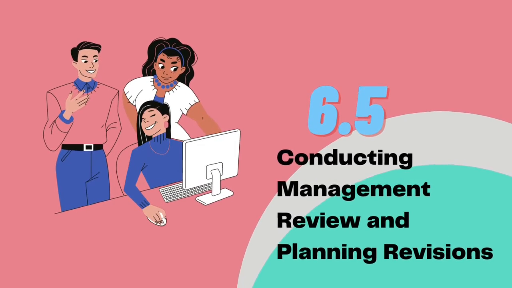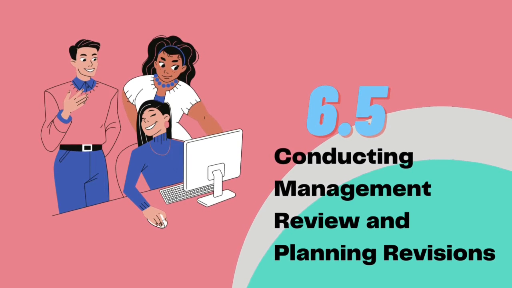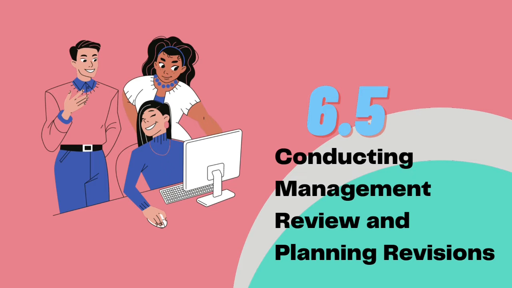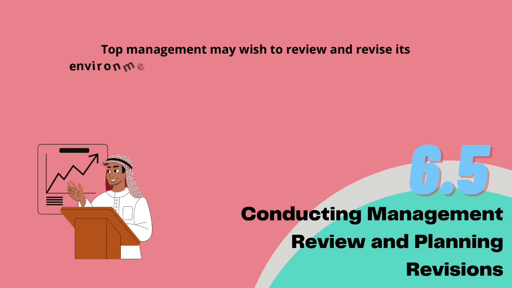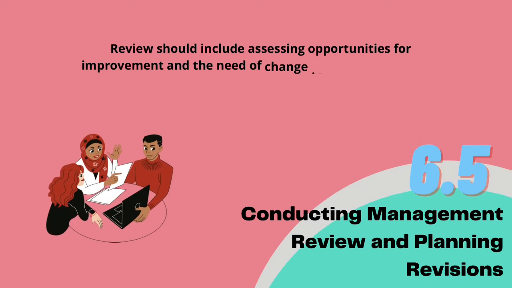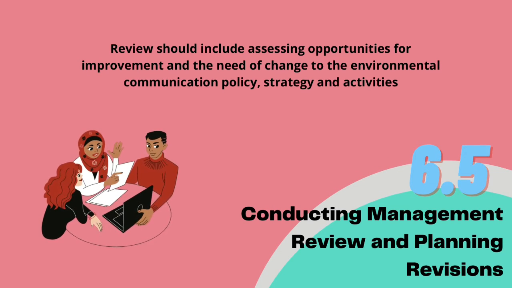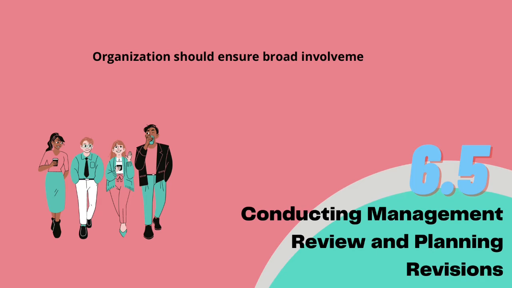Next, I will share with you the following part in Chapter 6, which is 6.5 Conducting Management Review and Planning Revision. It will be a simple part compared to Part 6.4. Conducting management review and planning revisions is important as top management may wish to review and revise its environmental communication policy and strategies based on the results of the evaluation. In addition, the review should include assessing opportunities for improvement and the need for change to the environmental communication policy, strategy, and activity. Furthermore, the organization should ensure broad involvement of those working on its behalf.